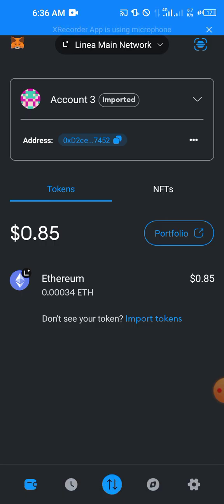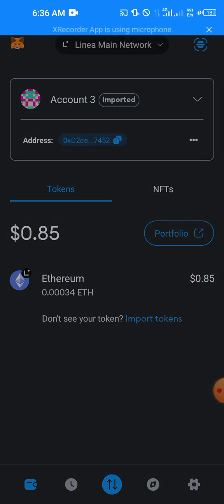So what MetaMask does is that it gives you the leverage of having multiple accounts, and one of these accounts can have multiple wallet addresses for that one account, right? Now, what I mean is that you can have account one, and account one can have different wallet addresses for Ethereum network, Linea network, and BNB chain. If you get what I said.